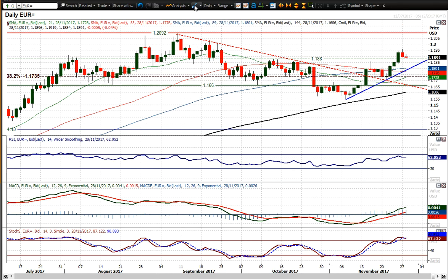You can actually draw in a top side as well and make that into a bit of an uptrend channel that the market is following fairly closely, so yeah, that continues to rise. Momentum indicators are much more positively configured now — above 60 on the RSI, above neutral on the MACD lines, above 80 on the stochastics, though there has been a little bit of a cross lower on the stochastics, but I'm not too concerned about that quite yet.